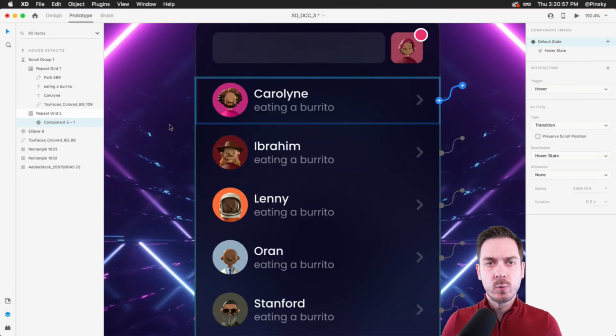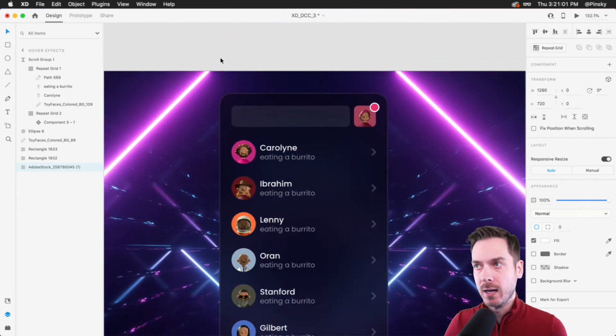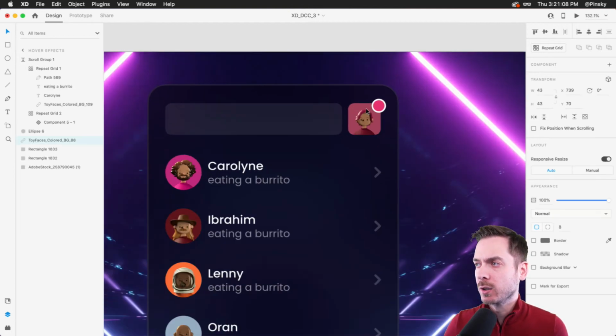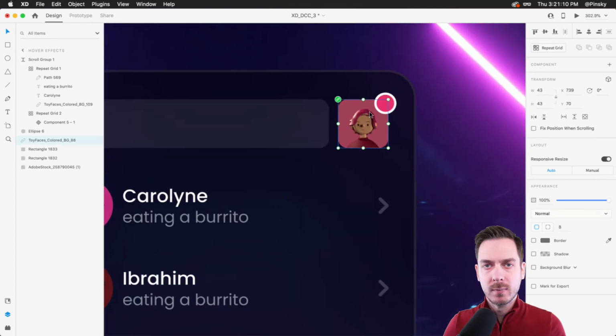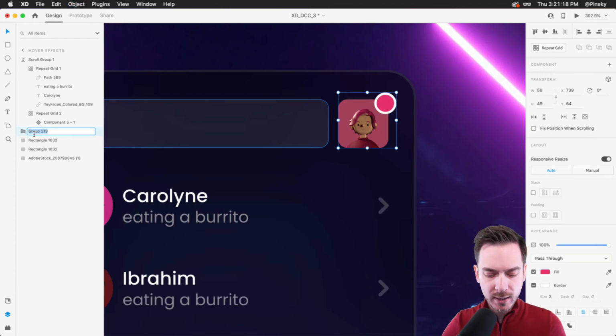Now, that's one hover effect, but we're talking in this challenge about nested hover. So you might envision, right, that maybe when this particular profile photo is hovered over top of, the whole thing appears, right? So what I'm going to do, I'm going to make sure to pop both of these into a group. Command or Control G, I'm going to call this avatar.